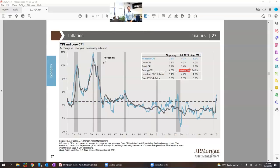Now, I'm not going to get into any politics as to why that might be, but suffice it to say, the world is reopening and the supply of oil is just low in the world. And so that's one of the main reasons. If there's a big demand for something and not that much supply, well, the prices go up. And that's pretty much what's going on right now. The cost of everything right now has been going up, mainly because the cost to make things has gone up.